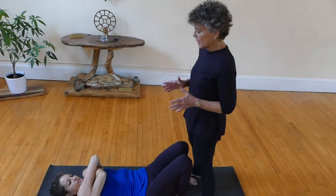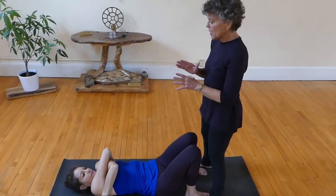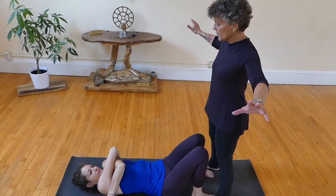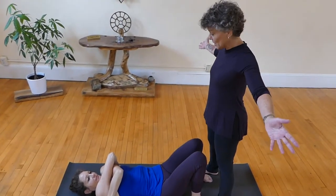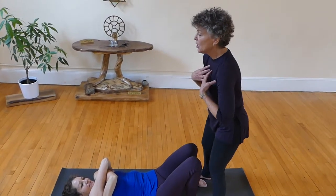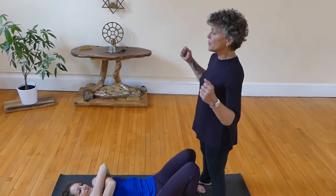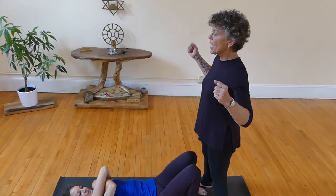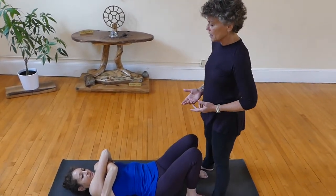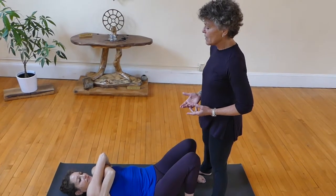This is a look at how to keep the back heart just as wide as the front heart at any time in backbending, or at any time, because we have such a tendency when we want to open the heart to charge it forward and close the back heart. So the learning here is about how wide the back heart can really be.